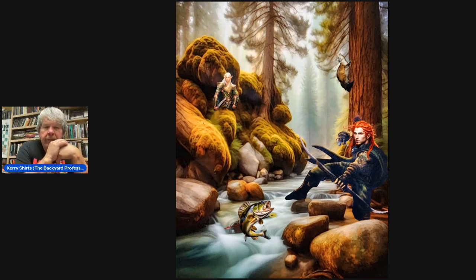The elf I had already regenerated from a previous picture, and I just stuck him up there. So there are five separate elements in this picture, either artificially generated or my drawing and painting. I put them all together and did all the shading to make them look like they belong together.